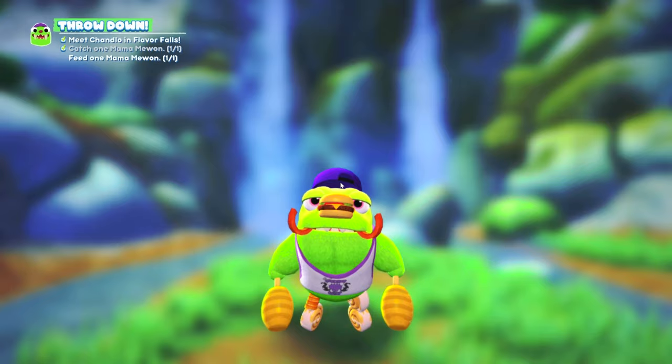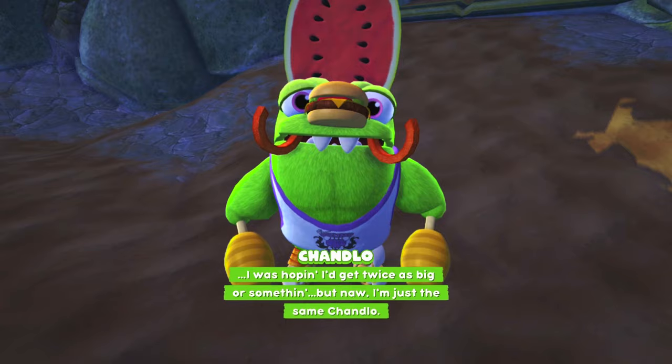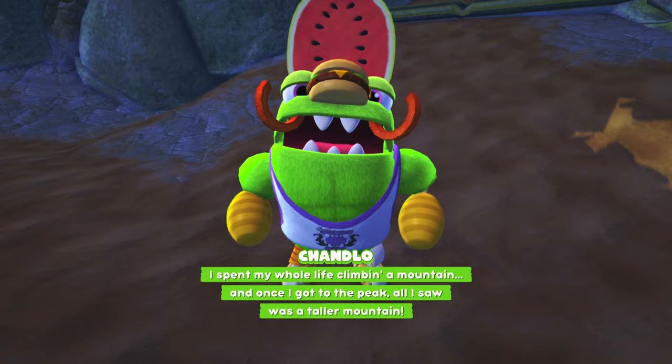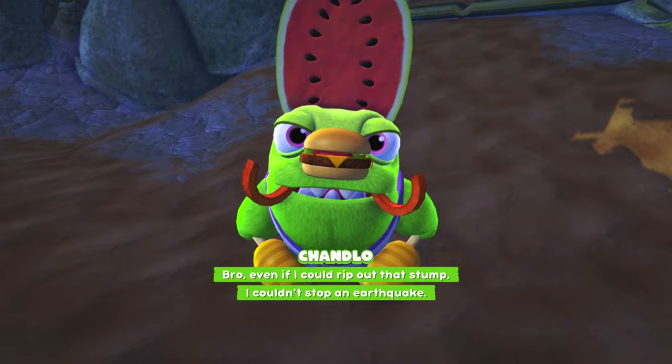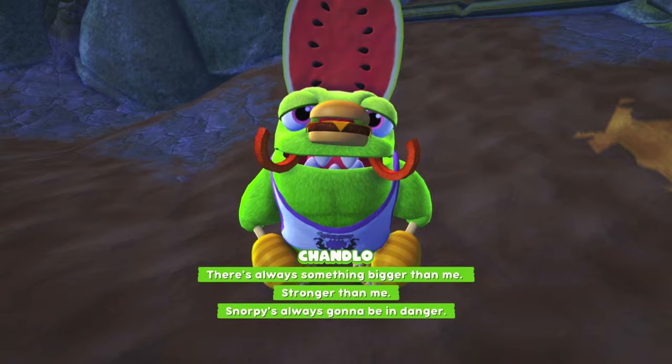I was hoping I'd get twice as big or something. Oh. No, I'm just the same Chanlo. And Chanlo isn't good enough. I spent my whole life climbing a mountain. Oh. And once I got to the peak, all I saw was a taller mountain. You have to be content with what you have, Chanlo. Even if I could rip out that stump, I couldn't stop an earthquake. That's so poetic. There's always going to be something bigger than me. Yeah. Stronger than me. Snorpy's always gonna be in danger. No, he isn't. He isn't.